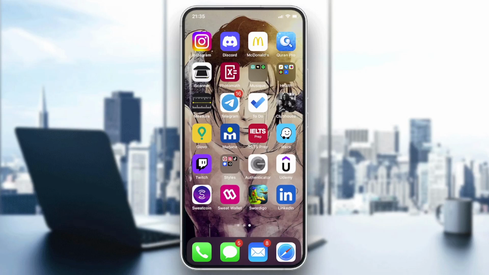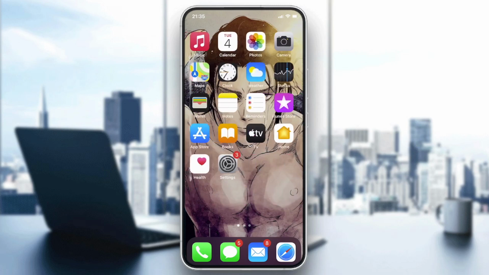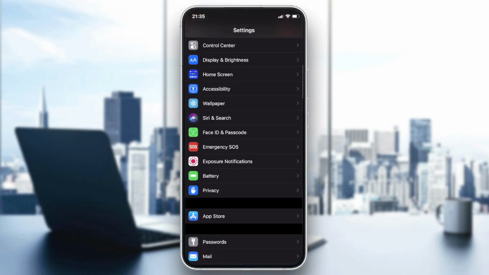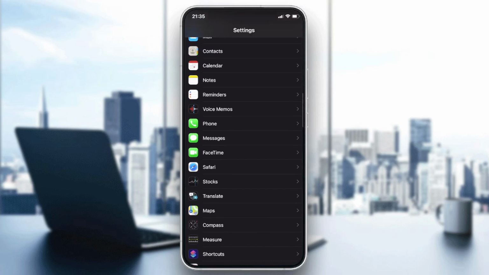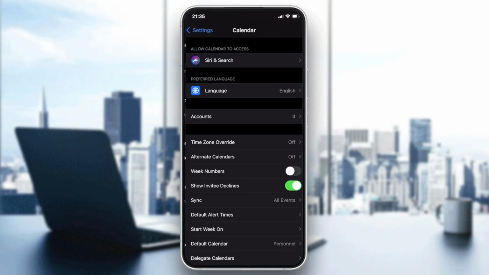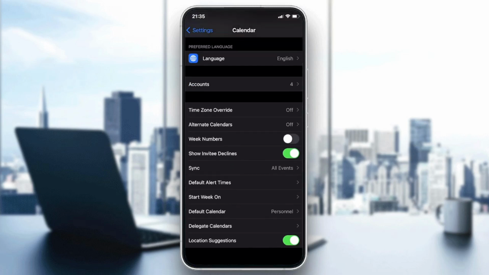And today I'm going to show you how to share your calendar on your iPhone using the Google Calendar web application. So basically the first thing that we need to do now is to go to your iPhone settings. And basically you click on settings, and here we will go down and search for calendar. And basically this is our calendar, and here we will need to search for accounts.